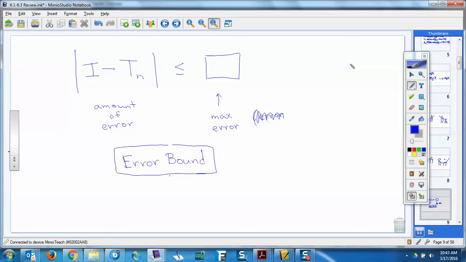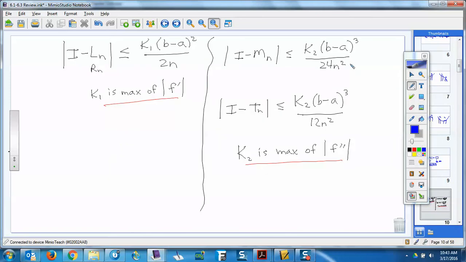And then we got into 6.2. That was the error bound. So if I ask you for the error bound, what I really mean is just the max error. Technically, the error bound would be that whole statement there. But I think on the quiz, any of those problems, I'm asking you for the max error. Or if I say find the error bound, I just mean this number here, on that formula. And the formulas will be given to you in the problem that you're doing.